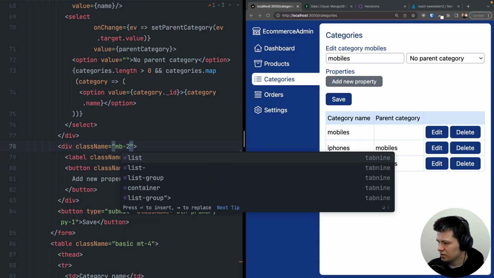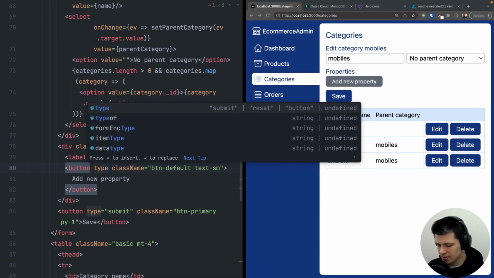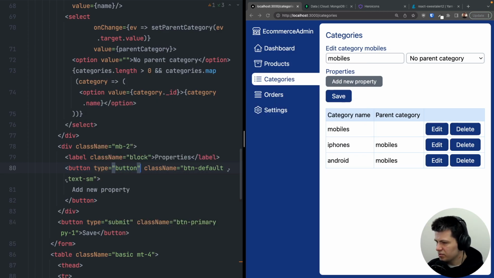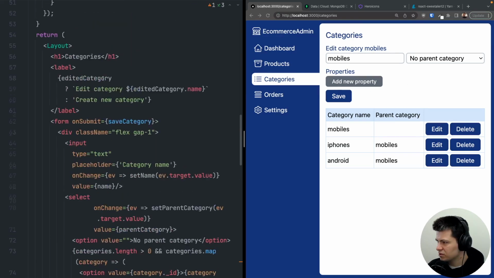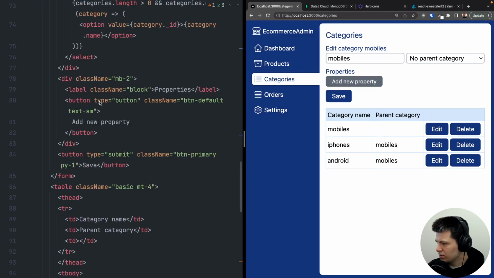So we'll have some spacing, maybe 2 will be enough. Yeah, so we have this button, add new property. It doesn't do anything. I just added that it's type of button. Otherwise, it could just hit the save on our form here, and it would submit the category. So now it's type button, so it will not submit the form.